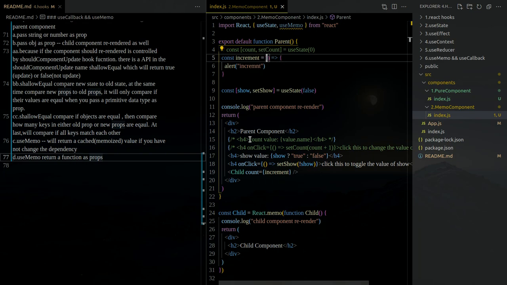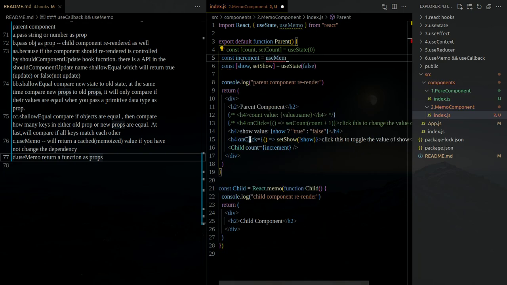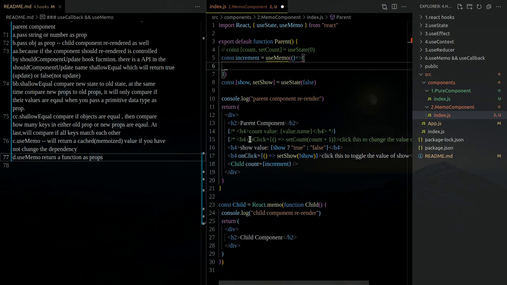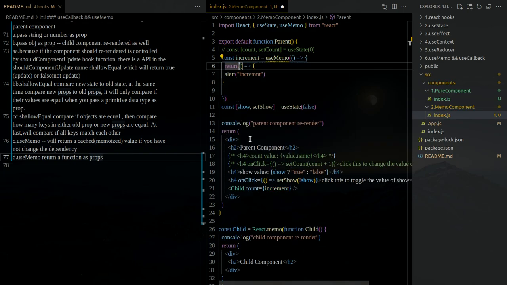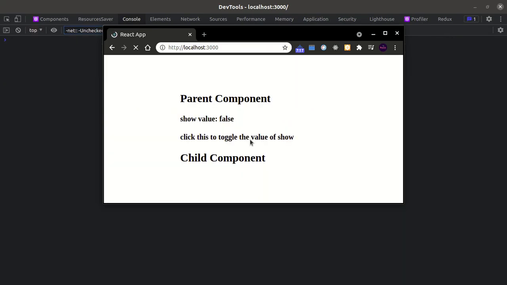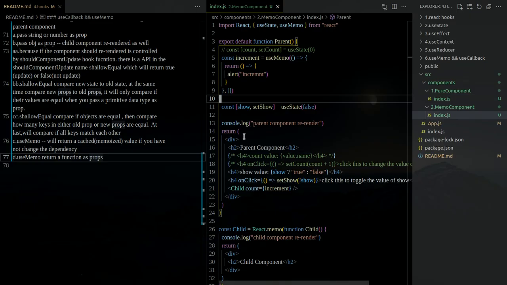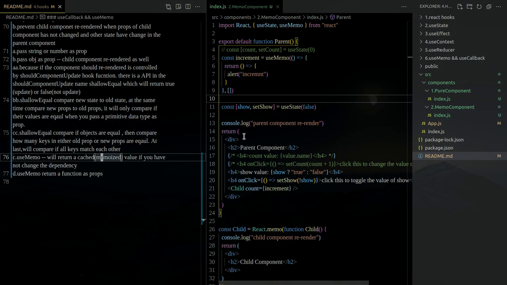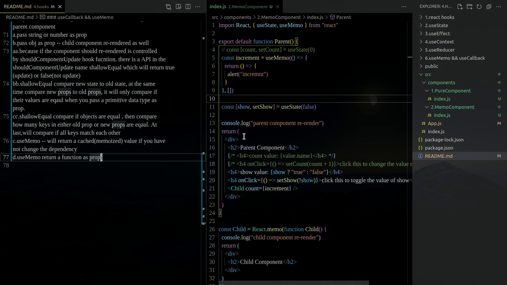So right here I want to do this, collect this to value parent, right? useMemo returns a cached value if you passed it. Returns a function as a prop.